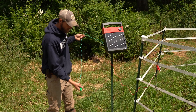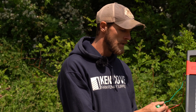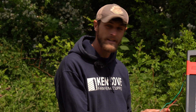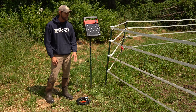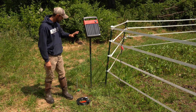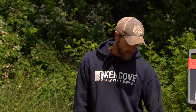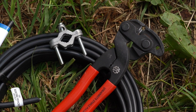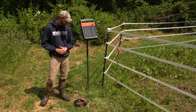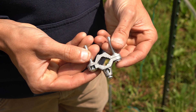We could use the alligator clip that came with the energizer, but in the past, just from wear and tear, I've had these nick or get partially stripped, and that becomes a grounding issue. So we're going to upgrade and use some coated wire to run from our ground terminal of the energizer down to our new ground rod. To do that we're going to use a Strain Right staple puller — one of its features is a coated wire stripper that works really well. Then we have a universal ground clamp that we can attach with a Phillips screwdriver.